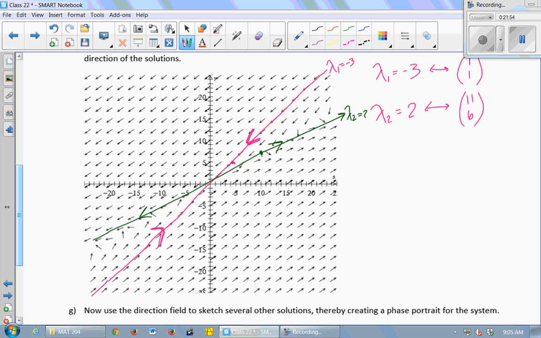All right, so then I want to use the direction field to sketch several other solutions. And once I have several solutions sketched, that is what we call a phase portrait. So if my initial condition were 5, -5, I can follow the arrows and they are leading me towards my straight line solution, right? And the same theory that we talked about in chapter 1 with existence and uniqueness, that said you can't cross solutions, the same thing holds when you're dealing with a system that has 2 variables.